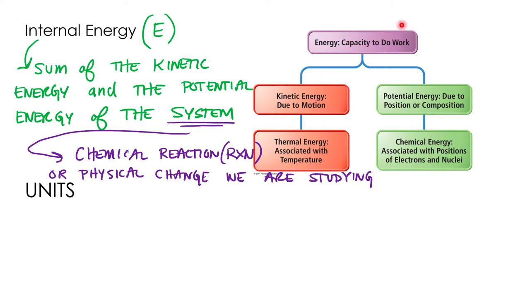So here we have energy as the capacity to do work, which is the sum of kinetic energy, energy due to motion, and potential energy, energy due to position or composition. When we're talking about chemical systems, we refer to the kinetic energy as the thermal energy, which we measure as a function of temperature. Potential energy we'll measure by the change in internal energy, but it's associated with the position of the electrons with the protons in the nucleus. And that charge attraction, the way those electrons are in the bonds, determines its potential energy.